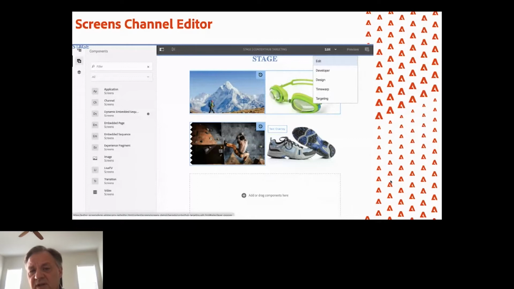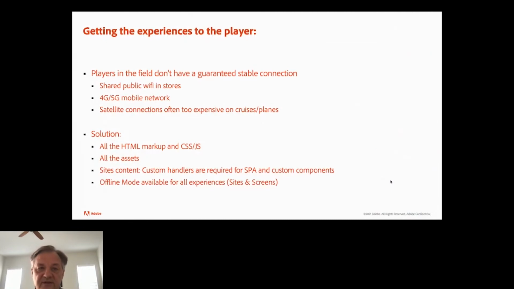As far as the actual edit mode and the other modes that are available, you'll notice targeting, for example. So this is where I would utilize data triggers and utilize the ability to create a custom offer in an experience. So it's a common interface and one where I can manage both screens content, out of the box content, perhaps an idle state or a tracked state channel that has some looping full screen content in it, and then an engaged state, which might actually be based on a sites page or a variety of sites page. This could be an experience fragment, for example. So I can manage all of that within this interface.